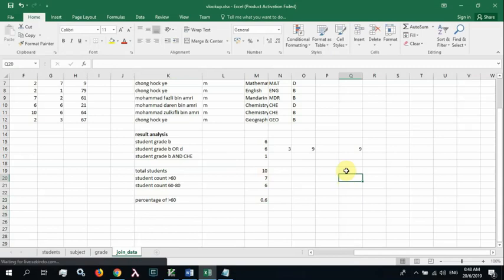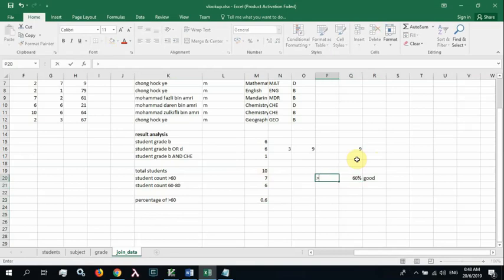If it is 60%, then it should be good. Anything that's above 60, otherwise it will be bad score. Assume that this is what we wanted.